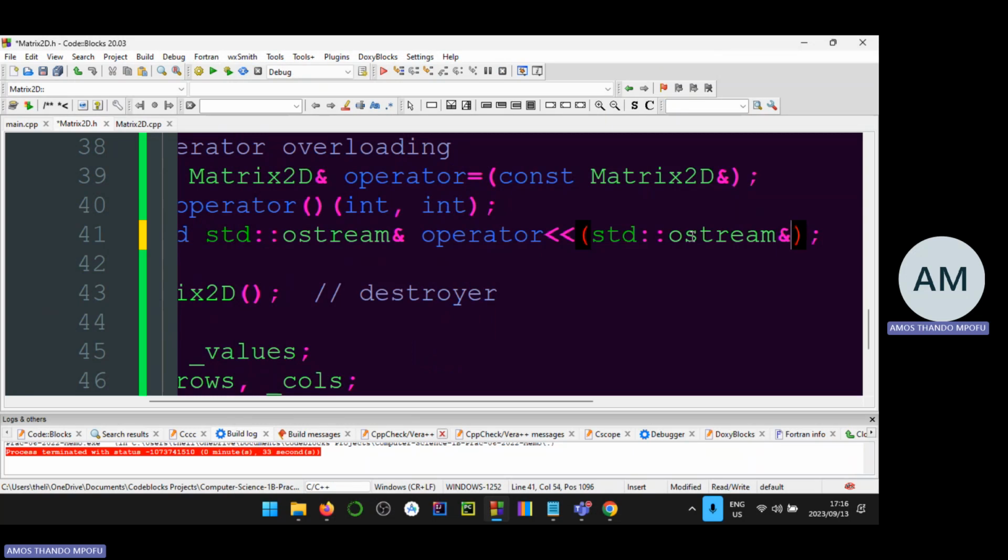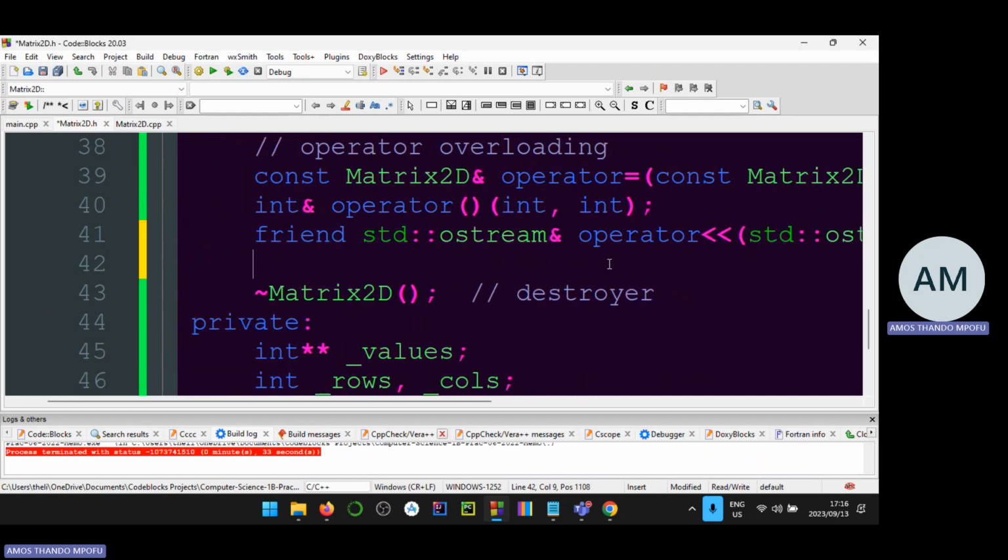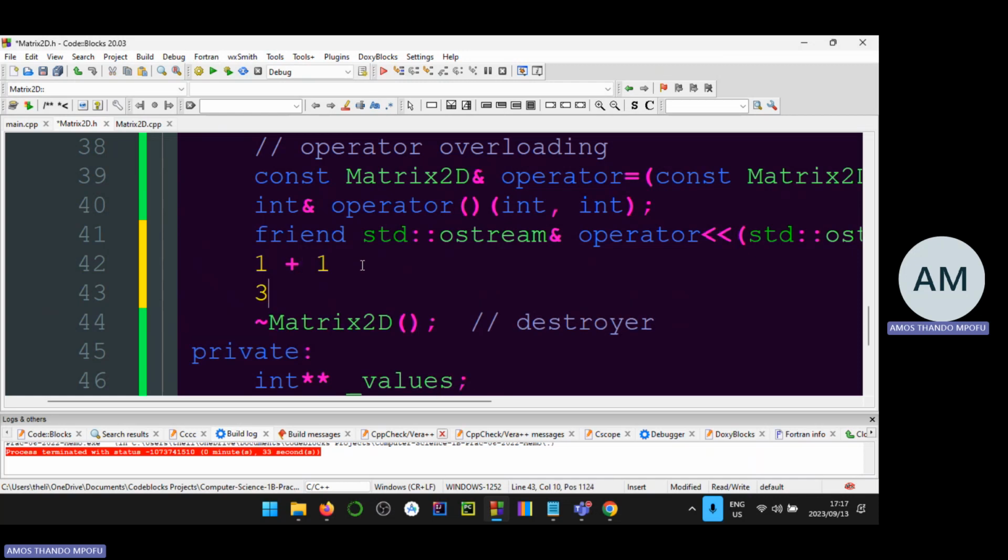And then this is going to be the left-hand side. Remember that the operator always works with left, especially if it's a binary operator, it works with left and right. So there's always an operator between. For example, 1 plus 1. There's an operator in between. I have a left value and a right value. And then I have this cout object, right? I have a left value, I have a right value. There's the operator.